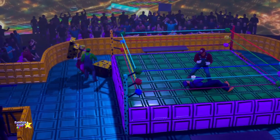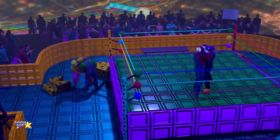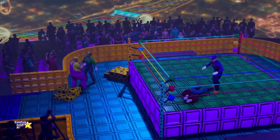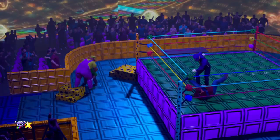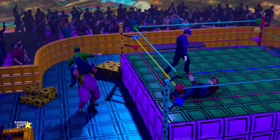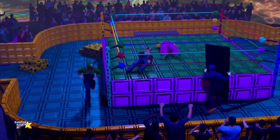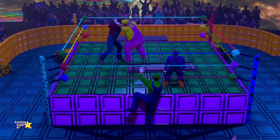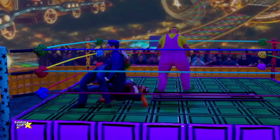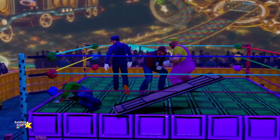Backbreaker. Steel strikes to the face. How's that for a counter? One, two, three — there was some force on that move. Stomping the leg, and this might not have a pleasant ending. It took too long — not enough for that maneuver. Out of the ring. What's his plan here? Gets tossed back in. This is not good at all — the pendulum backbreaker stretch. Attack to the midsection.